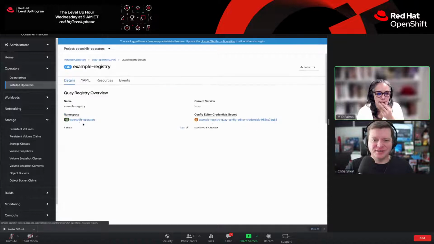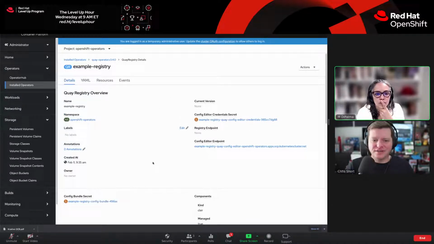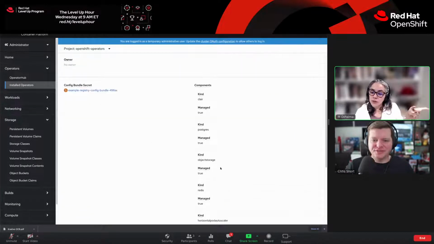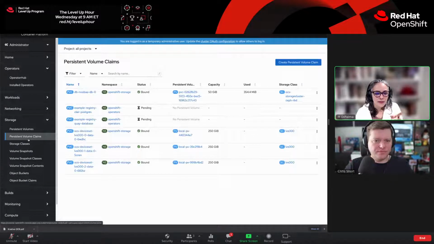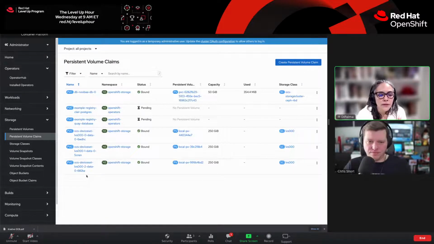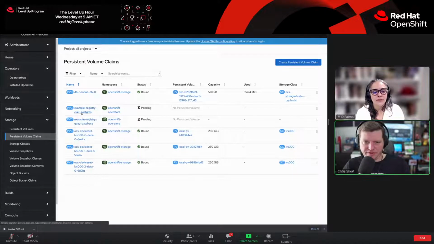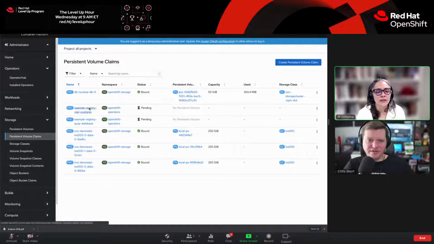See what's happening at this point. Do you want to go back and look at the PVCs and see if the PVC started? There it is. Yeah. Pending. You want to drill down and just see what it's doing?